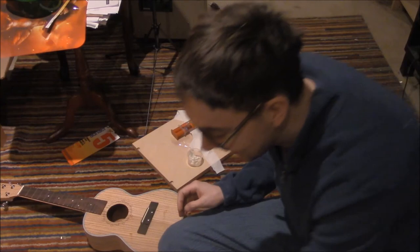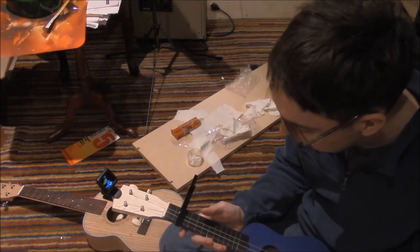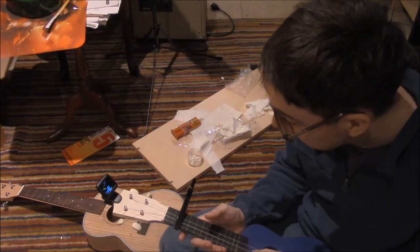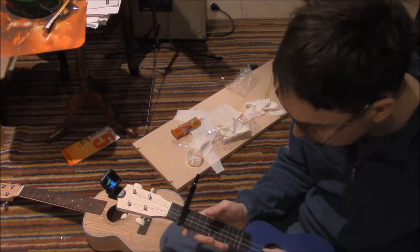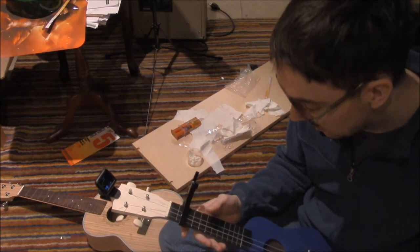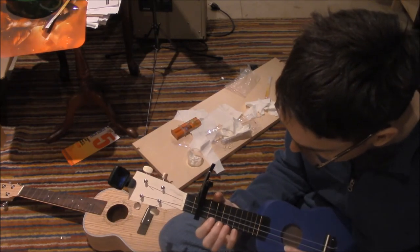Okay, so now here we are. What's the tuning now? Perfect G. Little too high on the C. Little too high on the E. So that's basically it. So we've got a three-stringed, limited range ukulele.